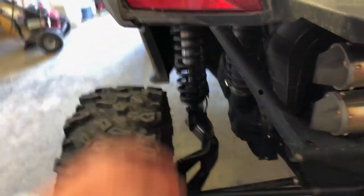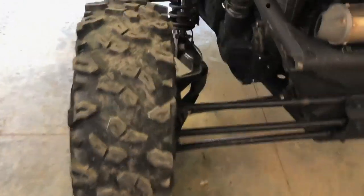But yeah, I gotta change this up. As you can see, the wheel is leaning. I don't know how I bent it, but they told me it was impossible to bend, but I bent it. Anytime someone tells me it's impossible, I managed to break it. So yeah, let's get after it.